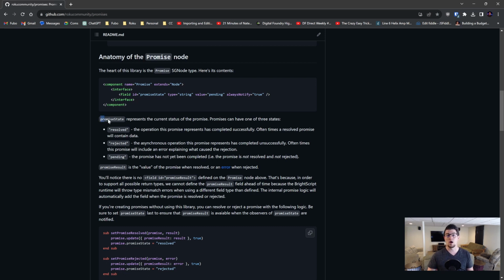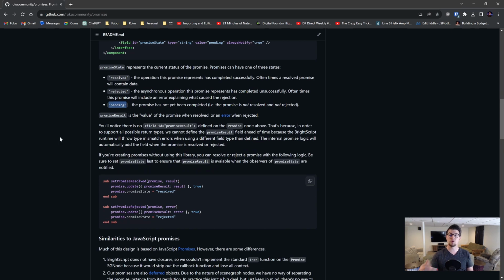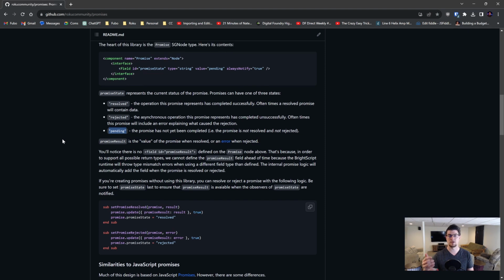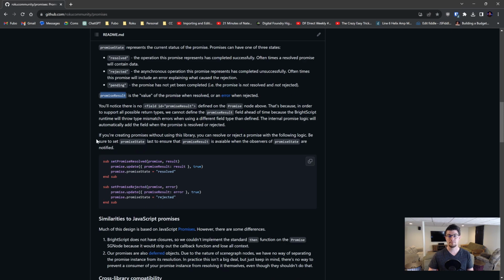So all promises have a promise state, and they will have a value of either resolved, rejected, or pending. And as you observe these promises, if you're ever interested in writing your own promise library, this is the field you want to observe. That way you don't spend extra time serializing and deserializing whatever result goes in here.